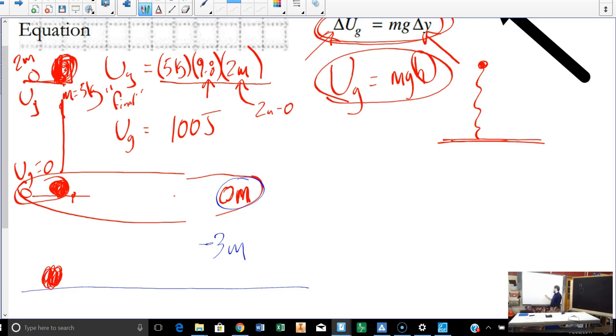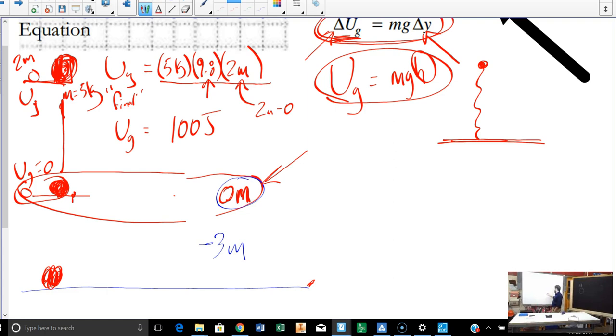Now, one way to do this is to say, oh no, let's just reassign the basement as 0. You see how that's arbitrary? It doesn't really matter where you call 0. We could do that, but let's say we keep this as 0. Then it's possible to have a negative change in potential energy, or to be what we would call in a potential energy well, which makes sense because if you're in a well, you're below ground level. So that's kind of the reasoning behind that statement.